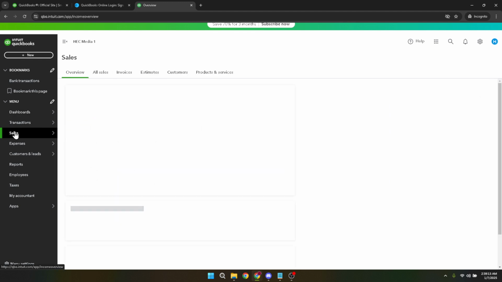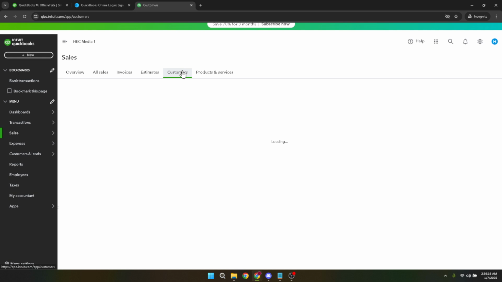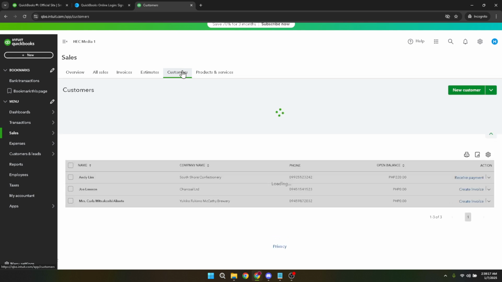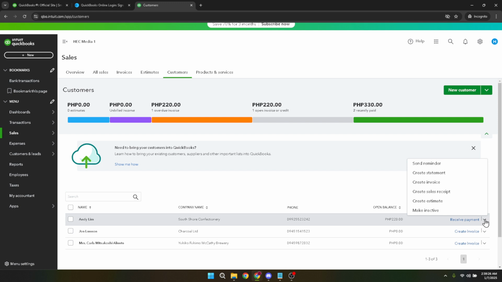In the Sales section next, click on the Customers tab. This will compile a list of your customers, giving you a detailed view of your clients' transactions. The Customers section provides a robust summary that helps you engage better with your clients and manage customer relationships effectively. With the customers list on your screen, find the drop-down button that allows you to carry out varied actions. Clicking on this drop-down will provide more specific options for customer management. From here, what you're looking for is the Create Statement option. This is what we'll use to generate the documents you need.